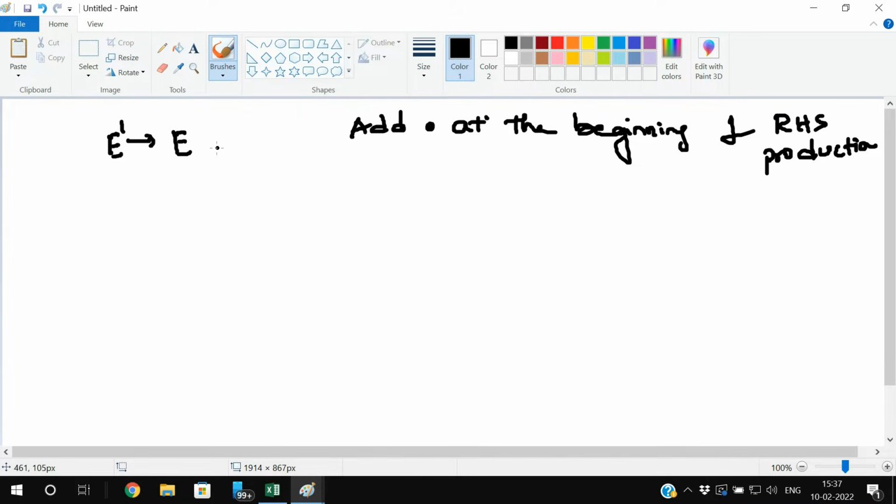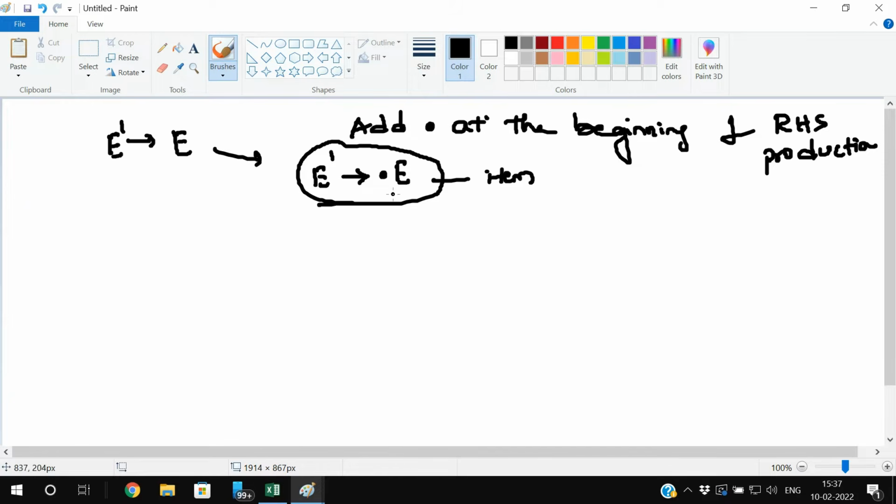That means it should be written as E dash tends to dot E. Now this is called an LR(0) item.